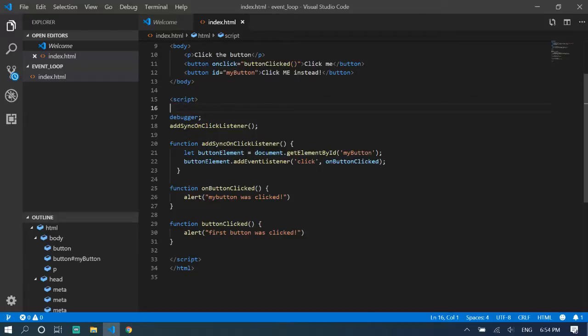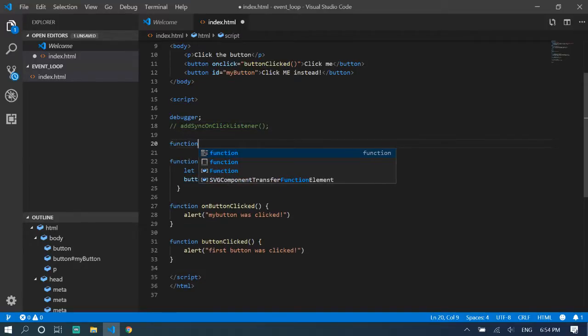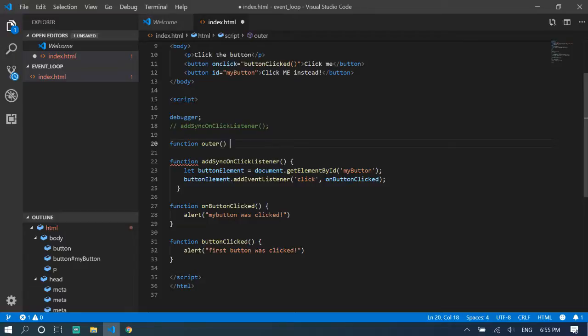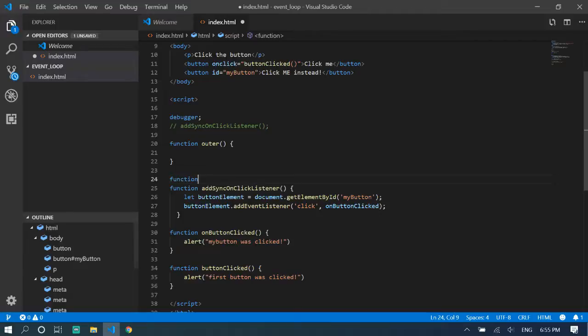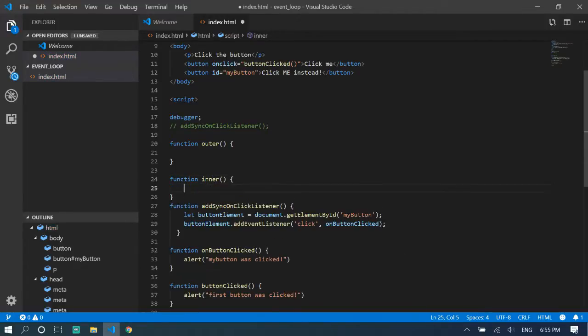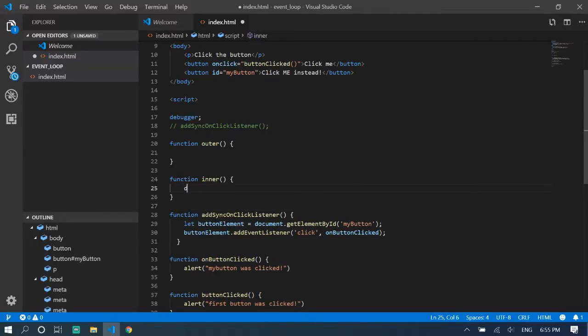Let's have a quick example of functions, one calling the other here. Function outer, function inner, and these functions do nothing.